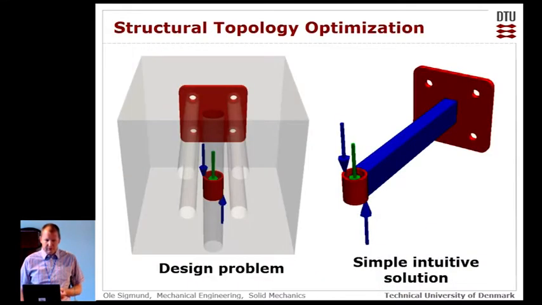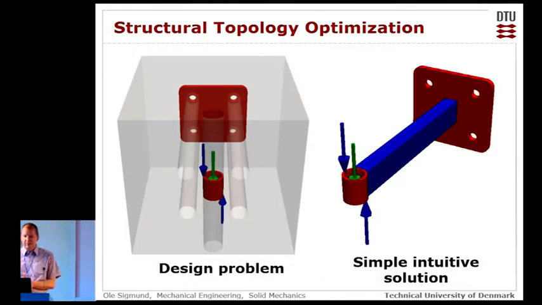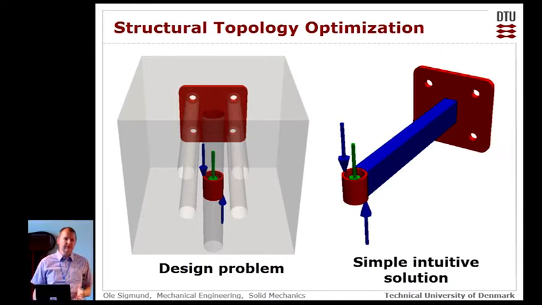For those of you who don't have a strong background in topology optimization, I will just demonstrate the concept with a simple example here. To the left, we have a design problem. We have some load and torsional moment that has to be transferred to a wall. We have a design domain that is made up of this cube. And we have some non-design domains made of these cylinders that have to be empty of material for mounting purposes. A simple intuitive solution would just be to have a straight bar here. But certainly, if we have this big design space, this will not be optimal. We can make much stiffer or much lighter structures than that.